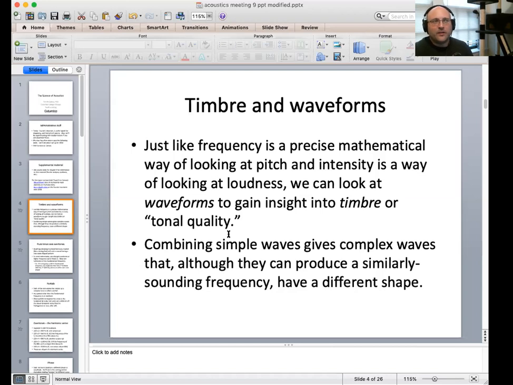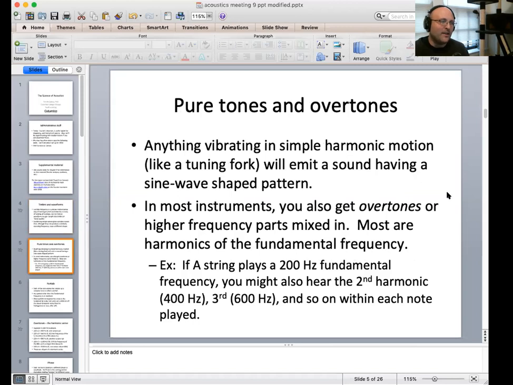I can play you an A on a guitar and a violin and sing one, play it on a wind instrument, something like this. And blindfolded, you'd be able to tell which is which. But they're playing the same fundamental frequency, so what's going on? It turns out those are all complex waves you're getting from those instruments, and they have different components to them. So today we'll talk a little bit about what kind of thing those components are.